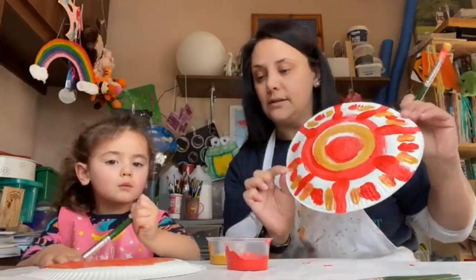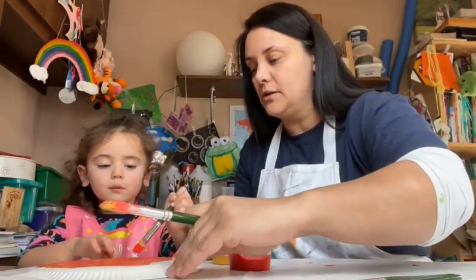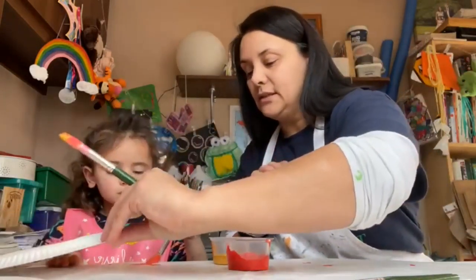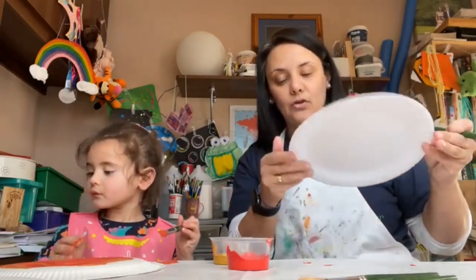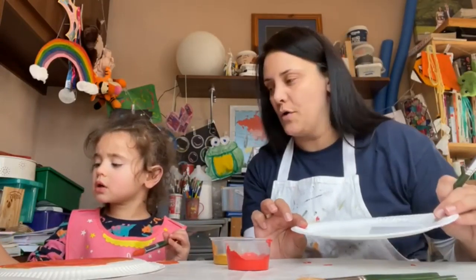Okay. So I'm putting lots of red and gold all over my paper plate. There we have my first paper plate, all swirly, red and gold. And Ivy's, hers has actually got a little bit orange. I'm going to put mine out of the way. Do you want to show everybody what yours is looking like so far? There we go.